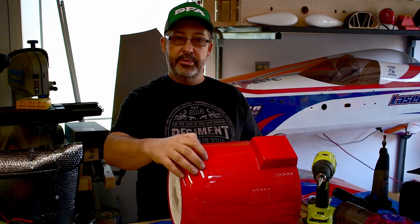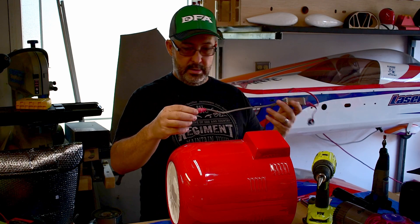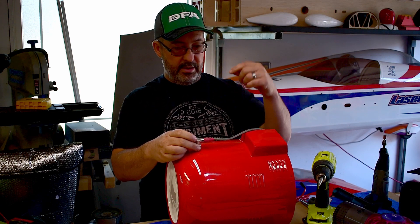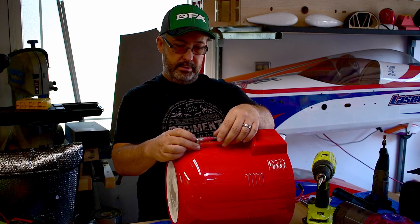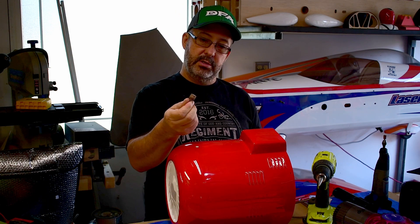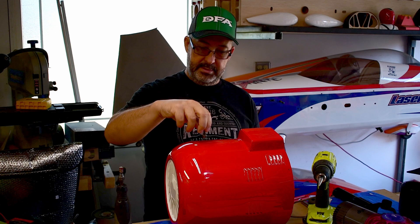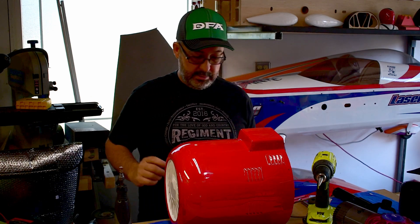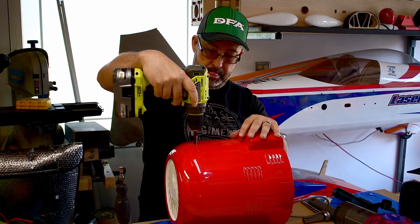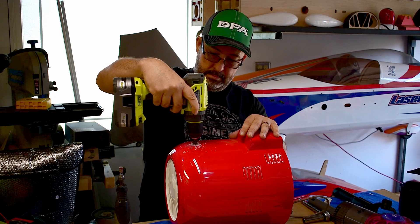So here we are back in the shop. We've got our cowl with our location hole for where the spark plug is going to pop up. I've got an ignition — this is a 120 ignition — but all spark plug caps are the same. I'm going to make a cutout so that the boot will clear, and then we'll have a little bit of tail for the spark plug wire to run. The tools I'm going to use are my 3-1/8 inch drum sander, my quarter inch drum sander, and my countersink bit to start the hole — the body reamer is missing right now. So we're going to start by drilling this hole out as big as we can.